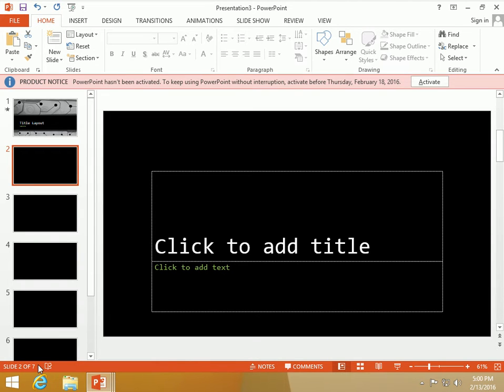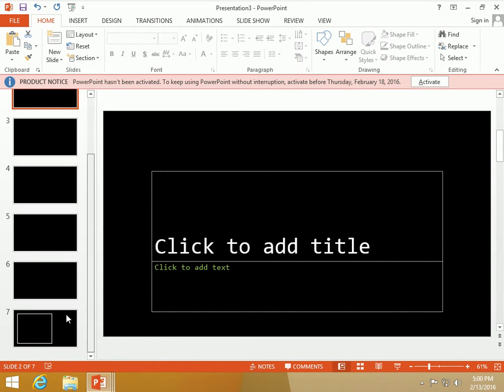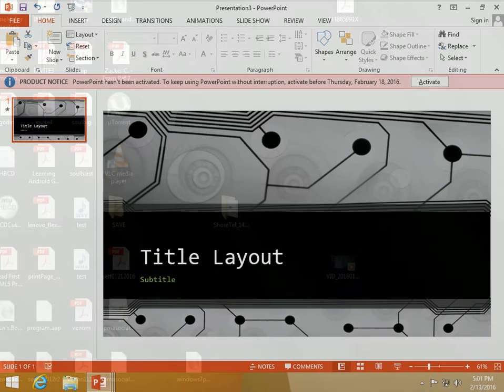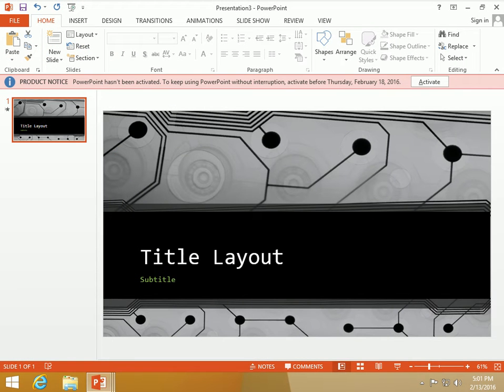I'm going to delete all these slides. I know there's 7 slides left because it tells me I'm on slide 2 of 7 down here. And I'm just going to delete all these extra slides because it gives you just a bunch of junk that you really don't need. For me, I hate going back. I hate downloading something and then having to edit it. I'd rather do it from the ground up myself, but that's just me. If you're not like that, then don't do it that way. Do it the way you think is best for you.